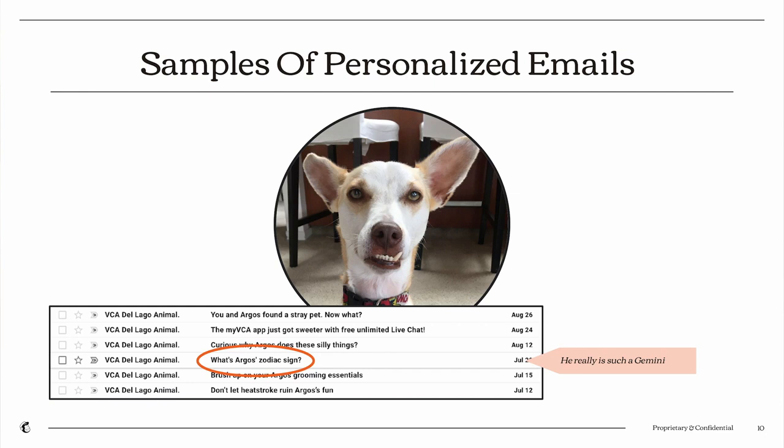I love this. Every time I get one, it happened back in July, and I remembered it now for this presentation. It's like one of my favorite ones. The one circled in particular stuck out with me because I've never really thought about Argos in the astrological context before. But they pulled his name into the subject line, and I couldn't not click it. It just made me start to think. And really, at the end of the day, what it makes me do is like the brand a little bit more, right? They are talking about Argos and Argos's zodiac sign, and I dig it.